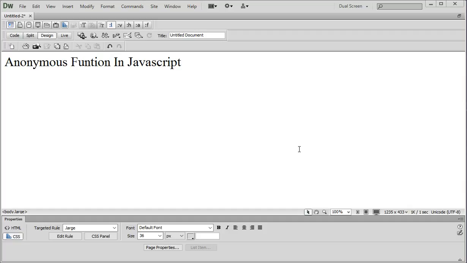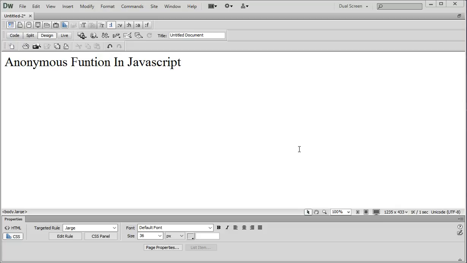This is me Santos. Today I am going to teach you anonymous function in JavaScript. At the end of the lecture you will be able to know what anonymous functions are, how to use them, how they can be passed as a parameter in functions, and how to call the anonymous functions. As well, in a later tutorial, I will teach you what is callback and closure in JavaScript.